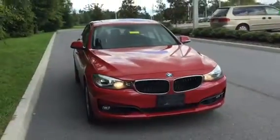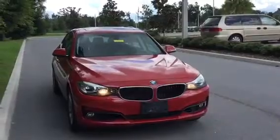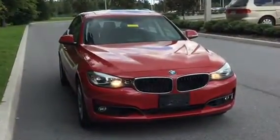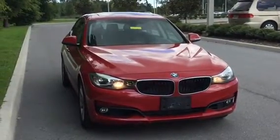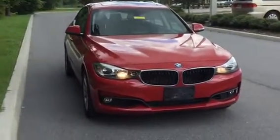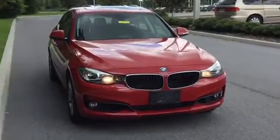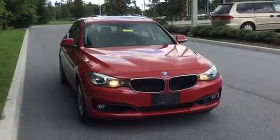Once again, my name is Chase, and I want to thank you for giving me the time to show you this car. If you have any questions about it, please feel free to contact us and take it for a drive yourself. That's when you can really develop a relationship with your car and get a feel of it — see if you want it, imagine it in your garage. If you have any further questions, please contact us. Thank you.